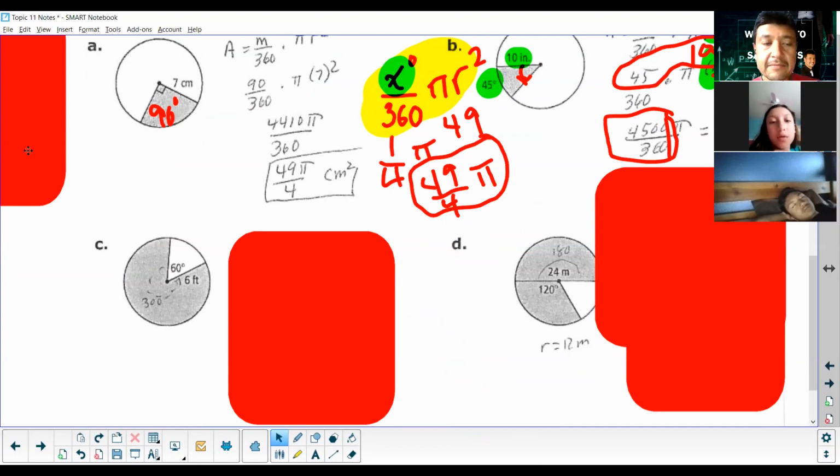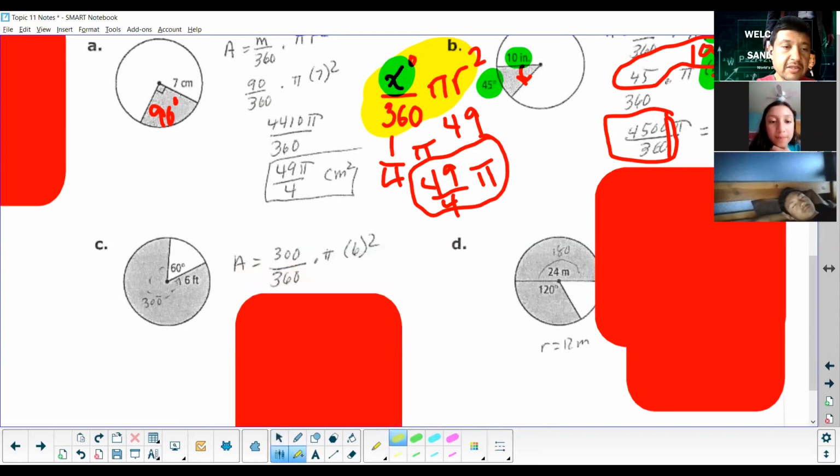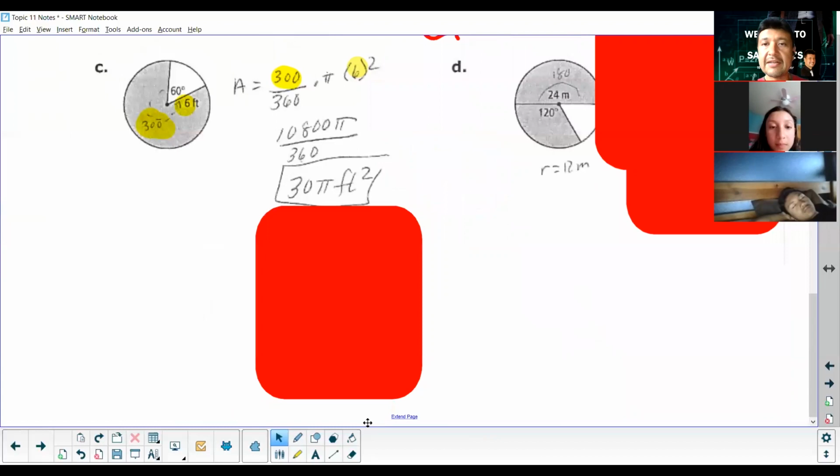Well, so you do x over 360. You will get 300 over 360 because that's the... Good. R. And then what else? So you did this part. Now, and then you do 6 feet for the R. Right? Yes, because of that part right there. Good. And then what do I do? Well, they multiplied it all out and then they reduced it. So that's how they got that amount.